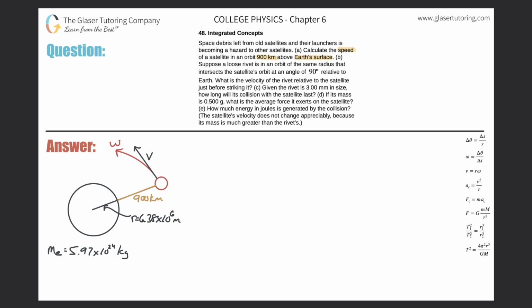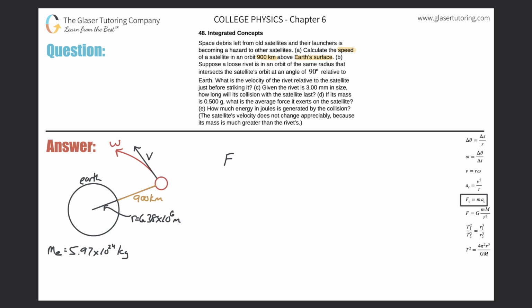All right, so here we have the Earth in black, and a certain satellite in orbit that is 900 kilometers above the surface of the Earth. What we need to do is find the speed of such a satellite. I've done a very similar problem a couple of times now, and you can check out some of the numbers in the 30s here, so I'm probably just going to breeze through this part.